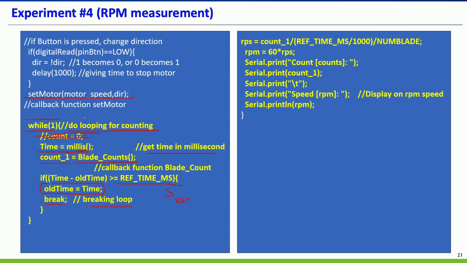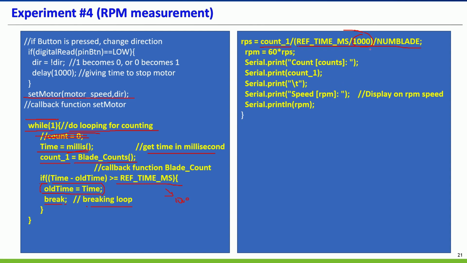After counting the blades, we have the variable count 1. In this case, to calculate the RPM, you can also check it in the textbooks. It's the same function, which is how many blades in 1 second. Because this is milliseconds, you just divide by 1000.